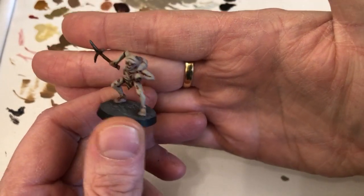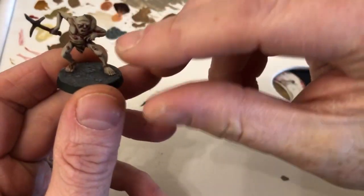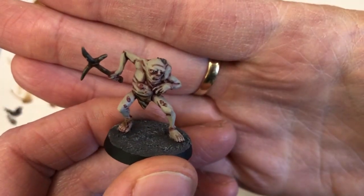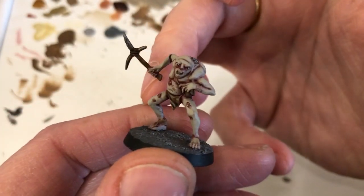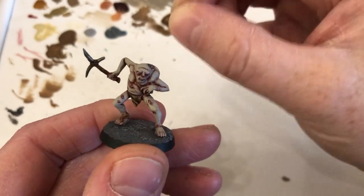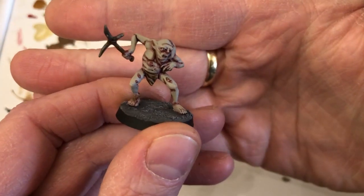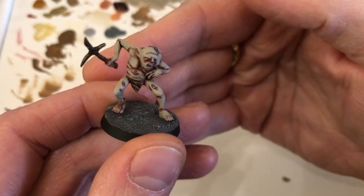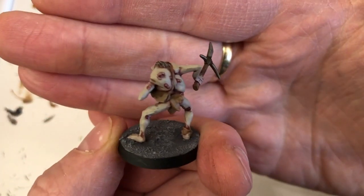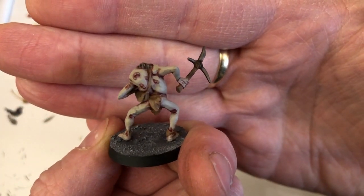And that finished the skin, basically, apart from going back to my red tone ink and blotching it onto the boils. Just a very small amount, just dabbed on, to make the boils pinkish, and also to redefine the edges of where those boils are. You can see on the back as well there.